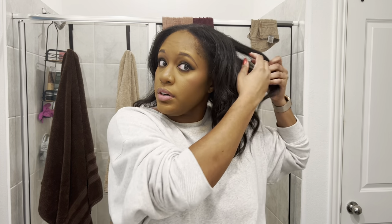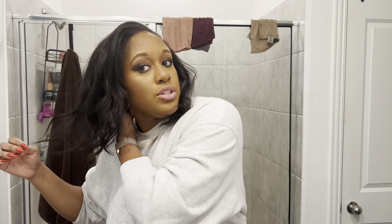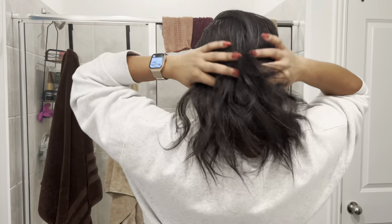But yeah, this is why I hate to do this, because as you can see, it's kind of dropping. Well, you still got some pounds, we're fine. And this is why you also curl the hair in different directions, so it's not all the same. Okay, this is the moment. If I don't do a middle part, I usually like wearing my hair like this, where it's not really parted, but it's got a little something to it. I'm just going to turn around. I can't see what's going on back here.